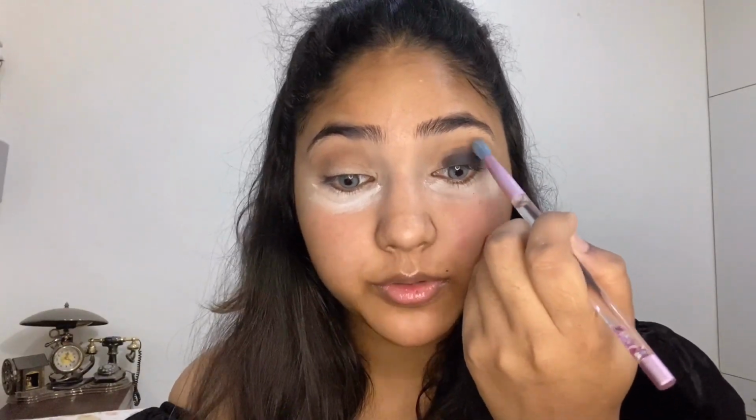Now I'm gonna use this black shadow on my eyelids. Also, to prevent any fall off, I'm using this L'Oreal True Match Mattifying Powder. It's a loose powder, I'm using it under my eyes. I'm gonna blend the black eyeshadow.